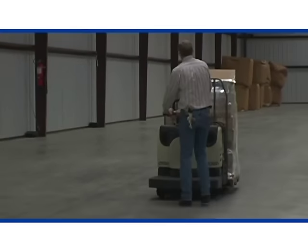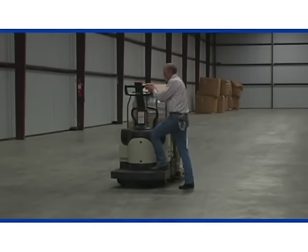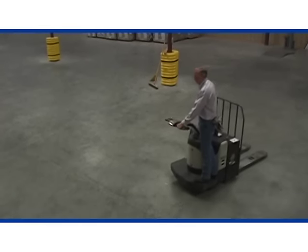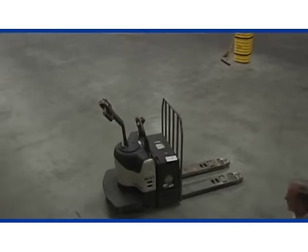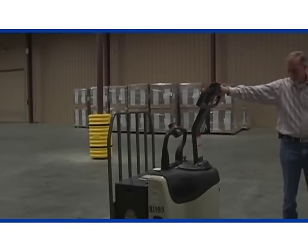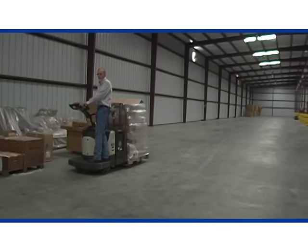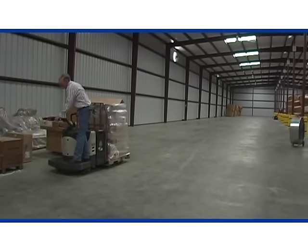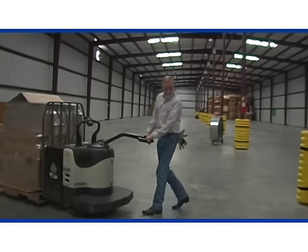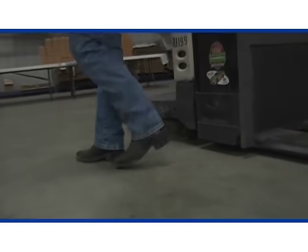Can you guess what one of the more common injuries suffered by operators of motorized pallet jacks and walkie-type machines is? If you guessed crushed toes, you're right. Most modern machines are equipped with dead man controls while in the pedestrian mode, meaning if you let go of the control handle, the machine will stop, and the machines are engineered to provide a safe distance between the operator's feet and the wheels. But they can't engineer out unsafe operations in which you try to stretch toward the machine while it is backing toward you, nor can the machine know if you're turning it directly toward your feet.